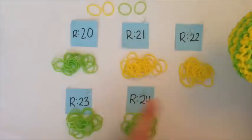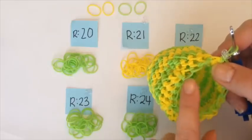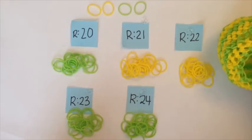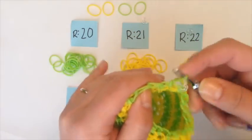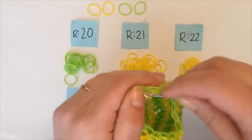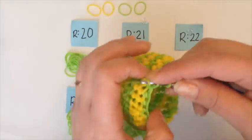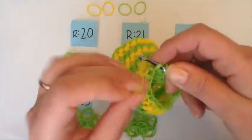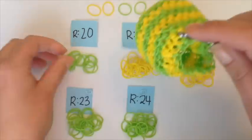For rounds 20 to 24 of the body, what you're going to do is just single crochet in each chain around. So you're just going to add 1 rubber band to each chain. At the end of each round, you'll have 20 stitches. So in each pile, I have 20 rubber bands. I'm going to do the first round with you, and I'm going to start you off on the second round just to remind you to do a slip stitch if you are changing color. So just adding 1 rubber band to each chain around. When you finish round 24, that will be the last round of the body. So you're going to take your last rubber band and do a slip knot to tie it off. And then you'll just put the body to the side.